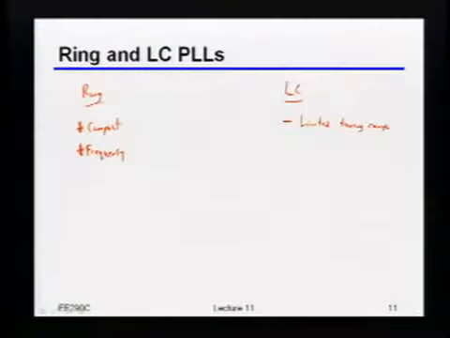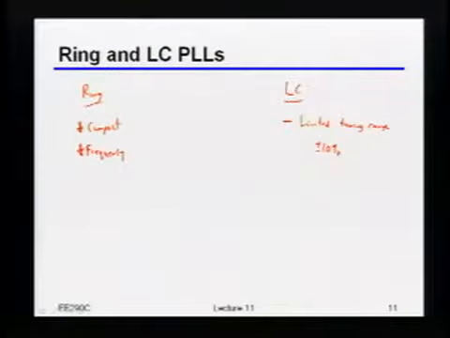Now, that same downside is also sort of a plus, because it tends to mean that you know where everything is. Everything's centered around one spot, and you don't have to worry too much about it moving around. Even if somebody tried to vary it, process usually gives you, I don't know, plus or minus 10% or so here. But on the ring, because I can tune it, that also means that things I don't want to tune it will tune it. In other words, if I give you a different process corner or a different temperature or a different supply voltage, or really actually a different phase of the moon, it'll move.